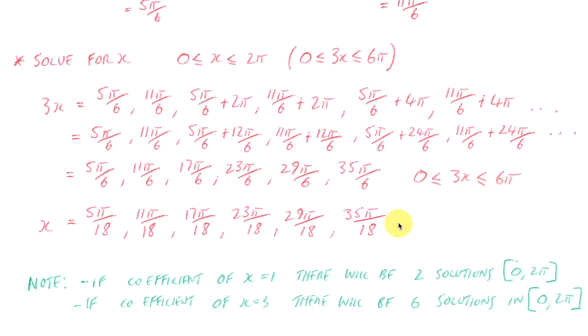My next move, these are what 3x is equal to. I want to get x, so what I need to do is multiply everything in this line here by 1/3. So that will give me an x, and then these solutions. So in other words, a 6 has just been multiplied by 3. And these are my solutions for x being between 0 and 2 pi.